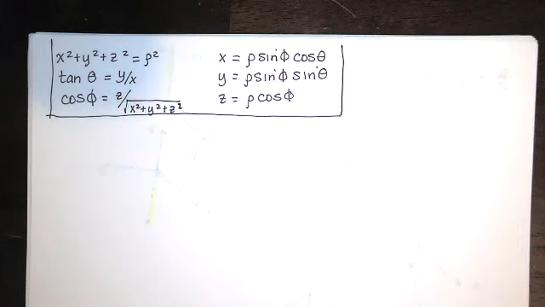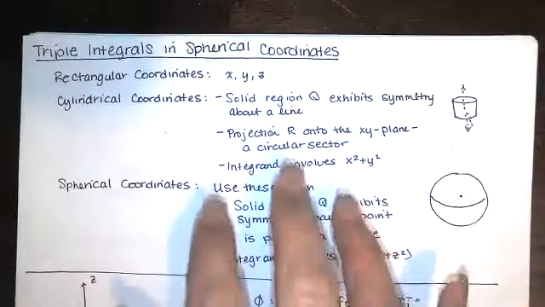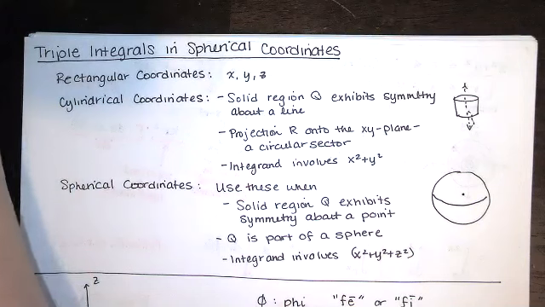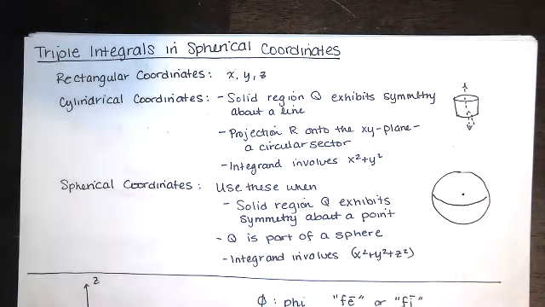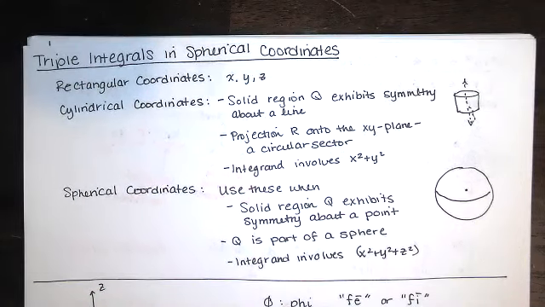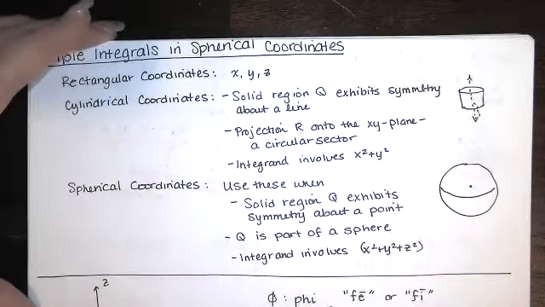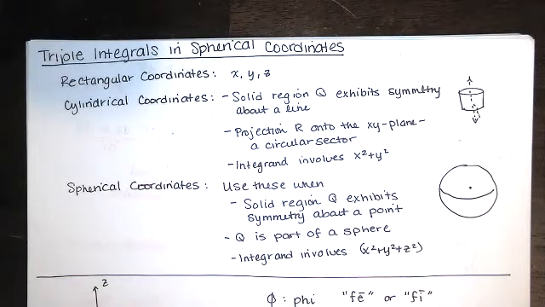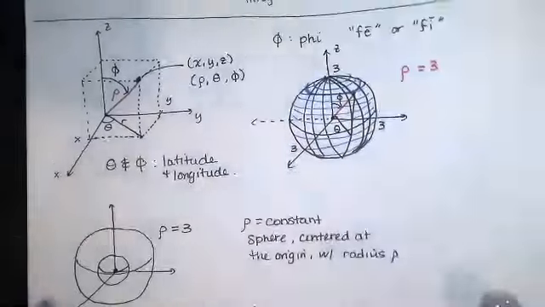So these are our coordinate conversion formulas. And these are what we will use when we want to take a triple integral written in rectangular coordinates and convert to spherical coordinates. So I think I will save that for another video, but that is your introduction to spherical coordinates.